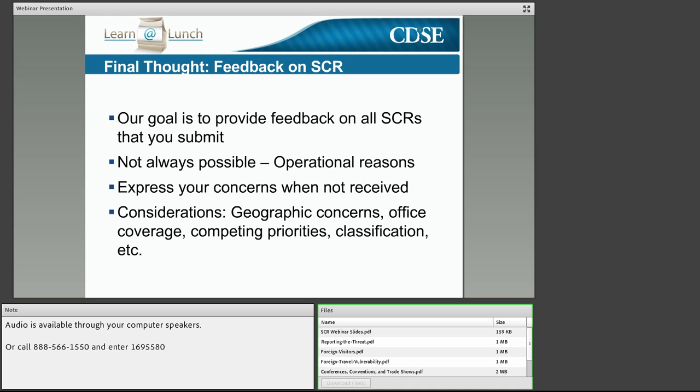And also consider that the vast majority of analysis we have on these SCRs is classified at the no foreign level, secret no foreign, so we wouldn't be able to call you to discuss it or email that back to you. It has to be an in-person, on-site visit, which you can imagine is extremely difficult in some cases. That being said, we're doing our best. Call your CI special agent if you have concerns and just express it. Just talk to them. And just say, I was really expecting something back. I get that all the time, and I encourage my facilities to do that, and I hope most of your assigned agents would as well. So go ahead and reach out to them. Let them know that you talked to me in this briefing, and I'll take the call and deal with it.